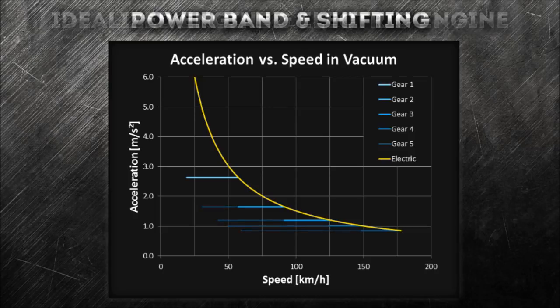By showing only the rev range used when each fixed gear is revved out before shifting, we can see how the gearbox helps running the engine close to the maximum RPM and power in each gear. The takeaway here is, for maximum acceleration, you want to maximize engine power at all times. The gearbox is used to stay close to maximum power throughout the range of speeds a car can achieve.